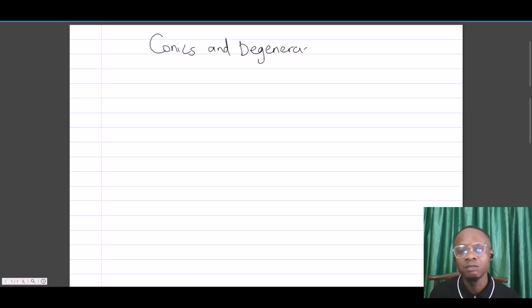So there's a need for us to visualize this to see how we came about the term conics and what degeneracy actually means. Conics, or conic sections, simply means that all the curves that we've talked about so far could be obtained by cutting through cones, or when you set up a cone and try to cut through that cone using a plane. The possible shapes that you can get with that are what we call conics. So we will see that shortly.